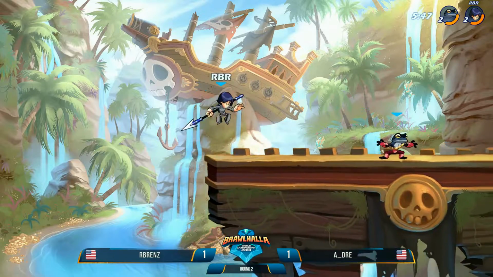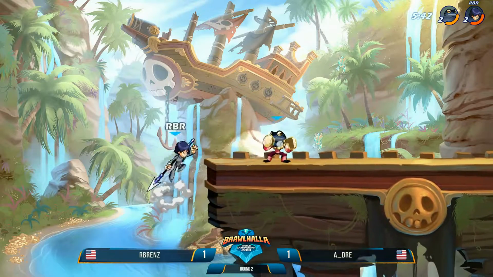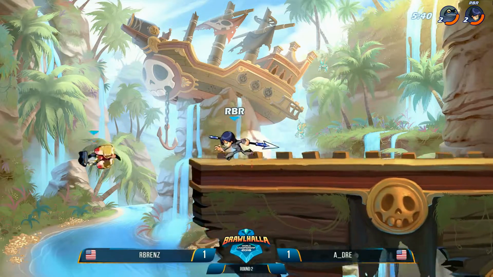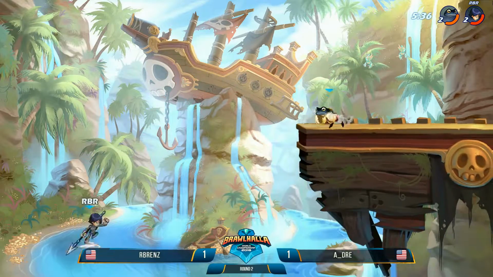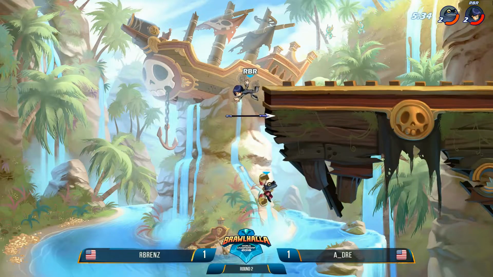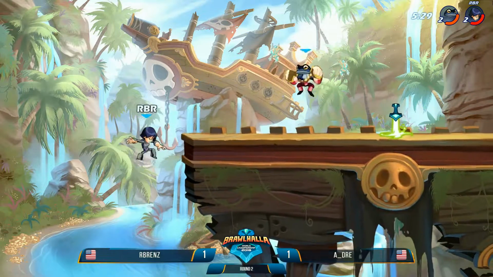RBRenz looking for an opportunity to punish. Both players sort of circling around each other, and they both sort of come out with pretty much the same amount of health in the same position. Great dodge coming out from Adre. Avoids that down air, hits the side air of his own. Going in, goes for the nair, but it's a clash. The ground pound comes up from RBRenz, but not going to connect. This gives Adre a little bit more time on the stock.